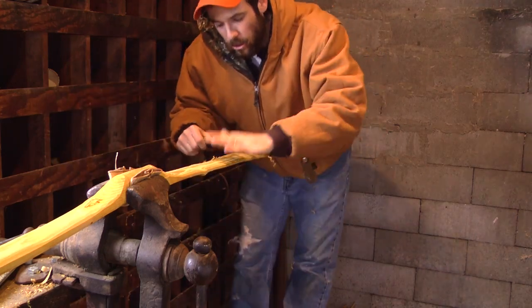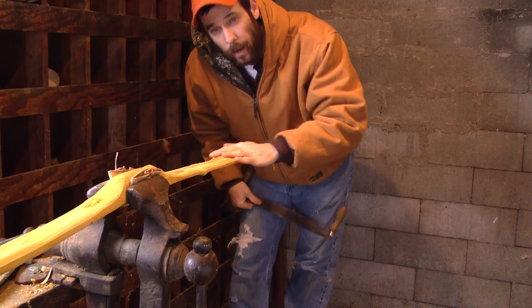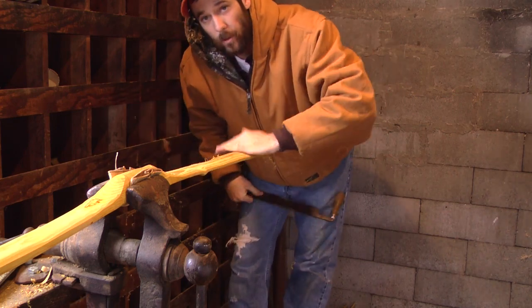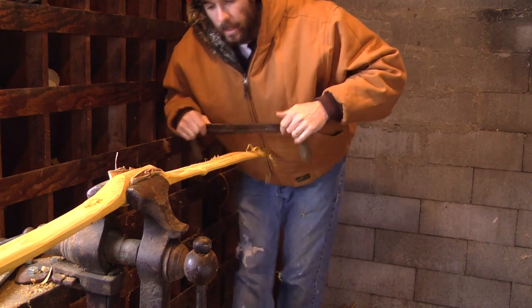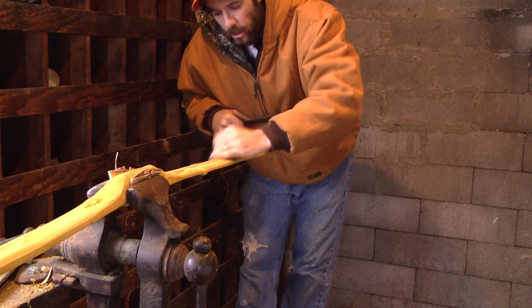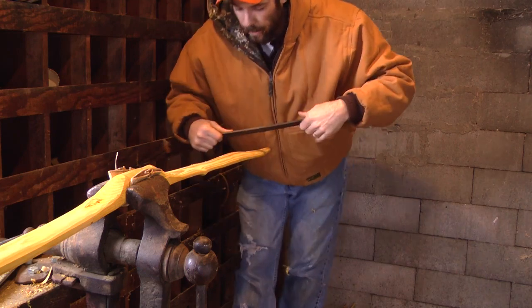And if you've got a stiff spot, you don't want to just come right here and keep scraping away like that. You want to blend it. You want to blend those scrapes back up into the entire limb so that you don't end up making a hinge right in here.